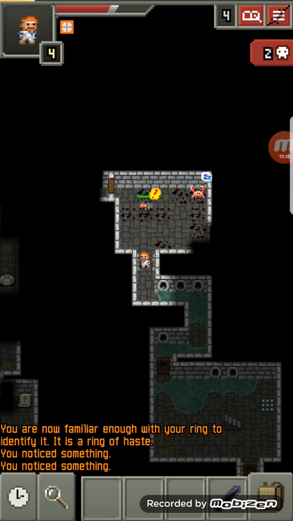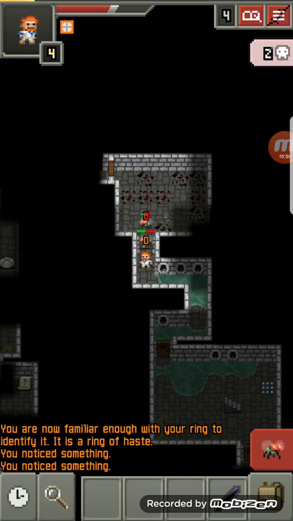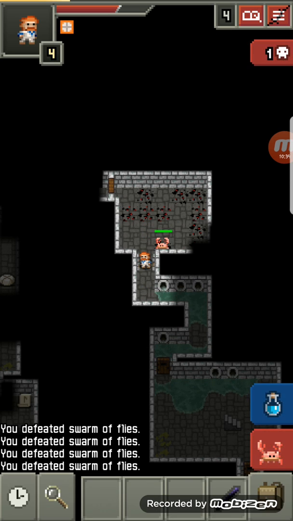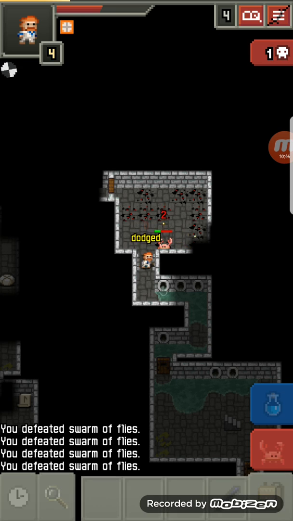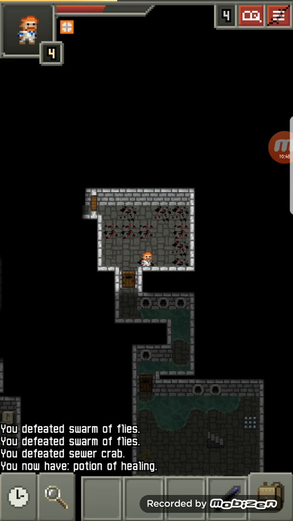What's up there, Mr. Fly? Come on in here. Come on, come on. And so these guys, you want to pull into a hallway like this because they split apart when you attack them and multiply. And so they can surround you if you're in an open space. So you want to get into a hallway where they can't get you like that.